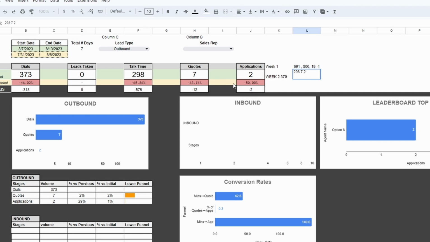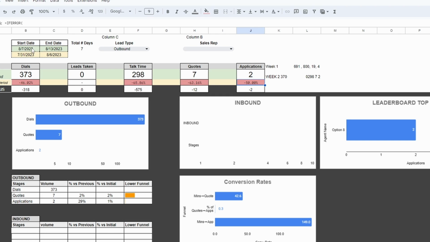Now you're probably wondering, okay, this information is great and all that, but how am I going to know what they're doing wrong or right? So we actually have in the form responses their wins and their challenges, which is going to allow me to be able to coach them in real time. And I do have other resources that I use to be able to coach these agents in real time. Okay, like a call grading tool, which I'll show you at the end of this as well.